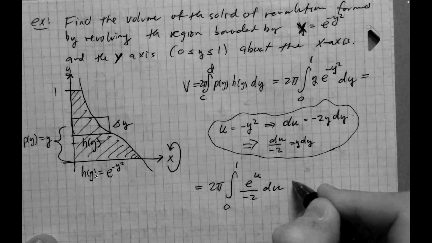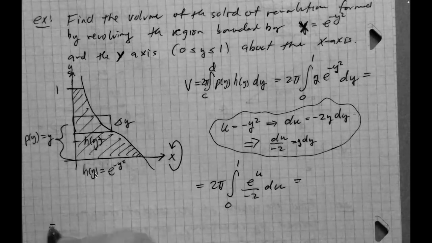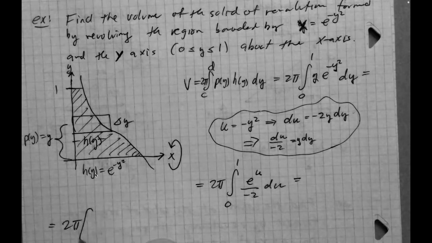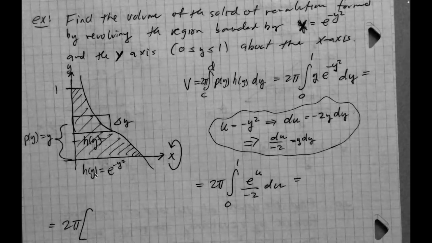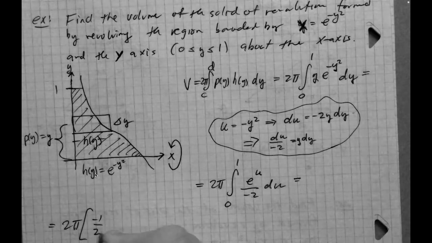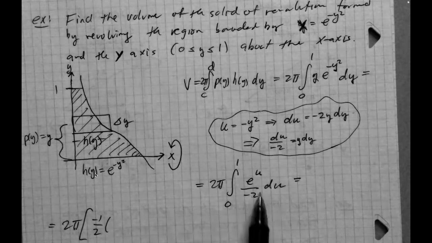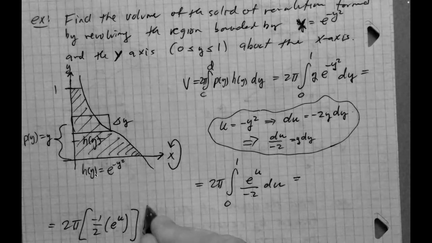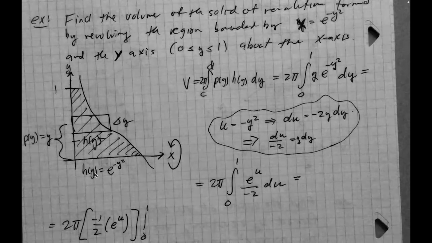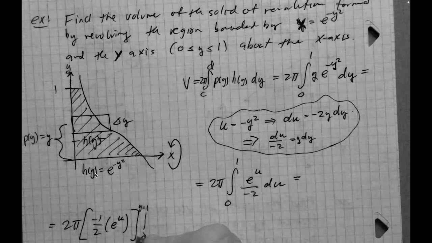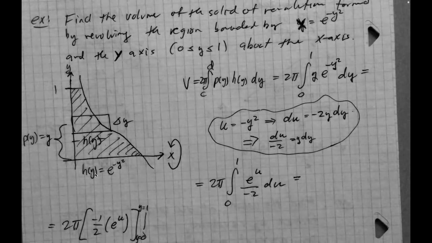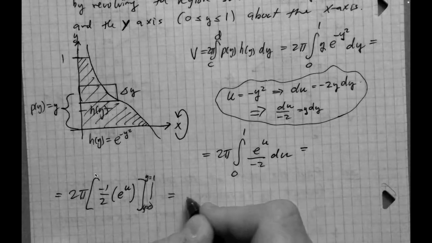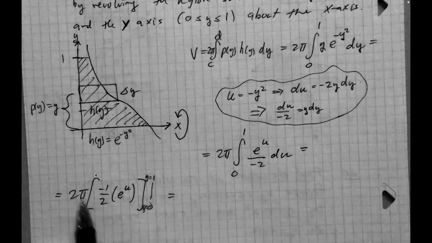So if we integrate this, I'm going to put it down here. If we do this integral, you'll have 2 pi on the outside. And what do you get here? You get negative 1/2, and then it's just e to the u, right? And that's from 0 up to 1. And so technically this is y equals 0 up to y equals 1. So you're going to be a little bit careful since you're doing change of variables here. And so that's equal to, the cancellation happens here.